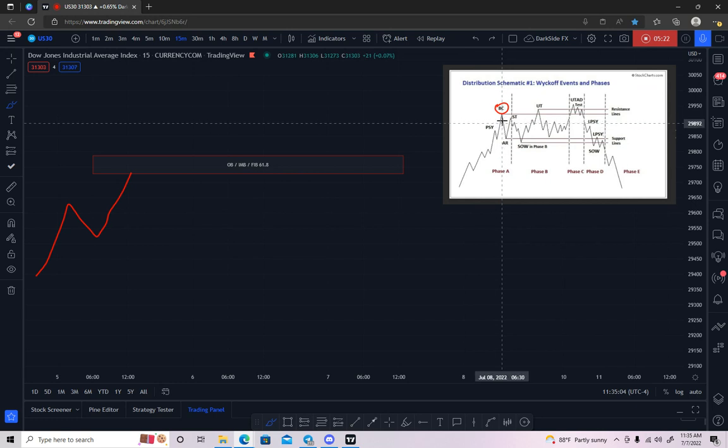Now, if you're waiting for the BC, and in other words, you're not looking to sell until you reach your UTAD, which is the highest point, the final area where price then sells off to the downside, this is where you would look to sell after the UTAD is complete or somewhere in these LPSYs, these signs of weakness as price decreases. So if you're waiting for your UTAD and you're considering the first touch your BC, it's going to help you stay away from getting in the market first right here.